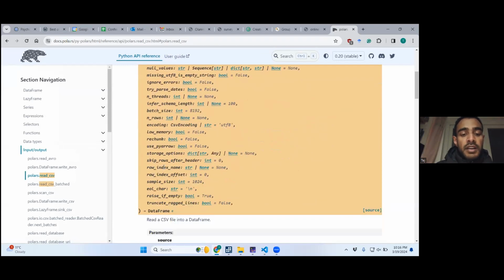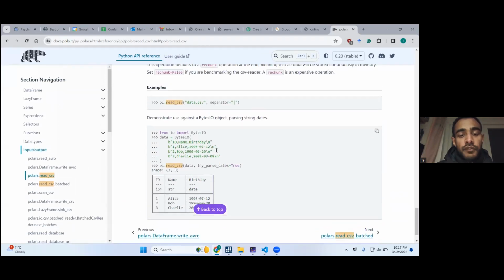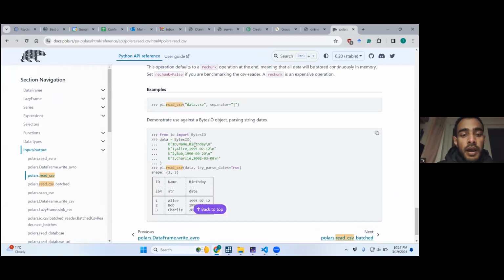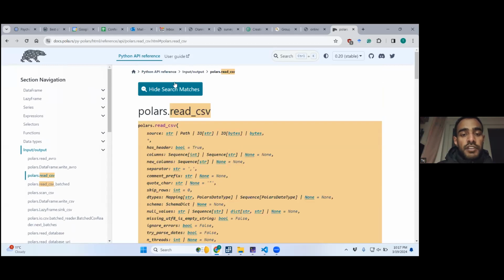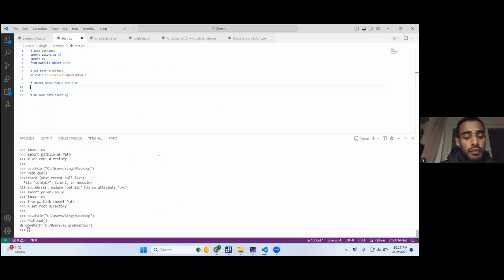But this allows you a lot of flexibility in terms of reading the data. And they also have some examples at the bottom which may help you. So I'm going to use this package here and import our data which is saved in the CSV. So let's do that. I'm going to call the object which I'm going to assign this data to as DT.